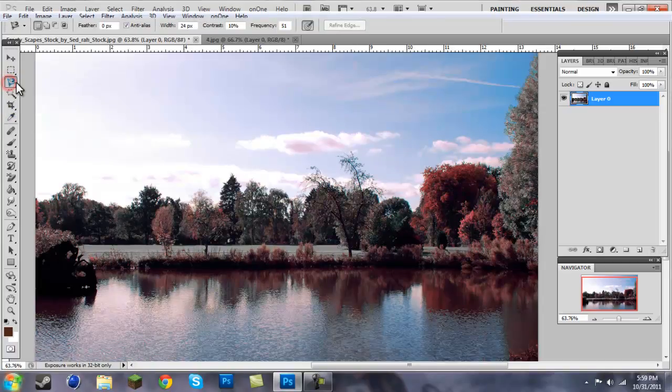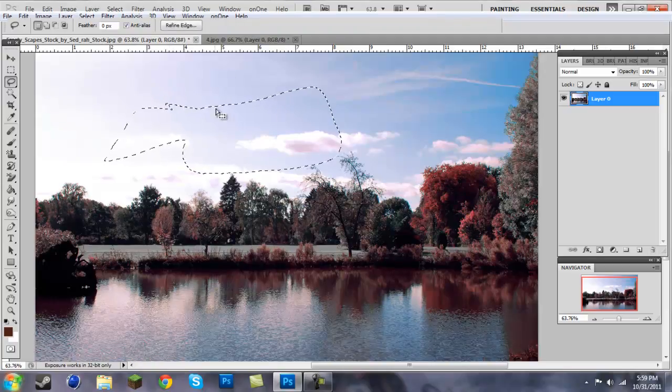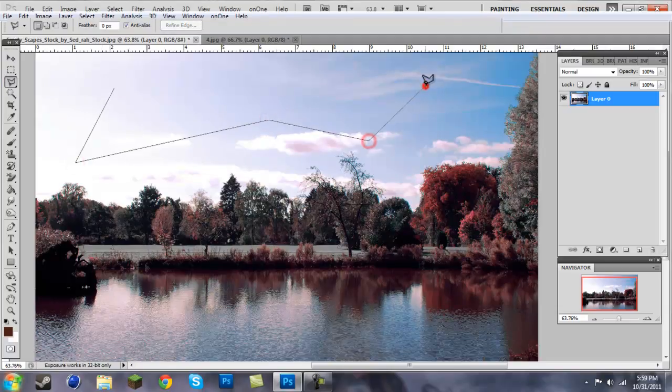And the next way is if you go up to this tool with the magnet and the hair clip, it's going to give you the lasso tool, polygonal lasso tool, and the magnetic lasso tool. If you go to the regular lasso, it just lets you freestyle it, and there you have your selection. But that's not accurate at all. The polygonal one gives you what a polygon is, so you just go like that, boom, and you have your area.